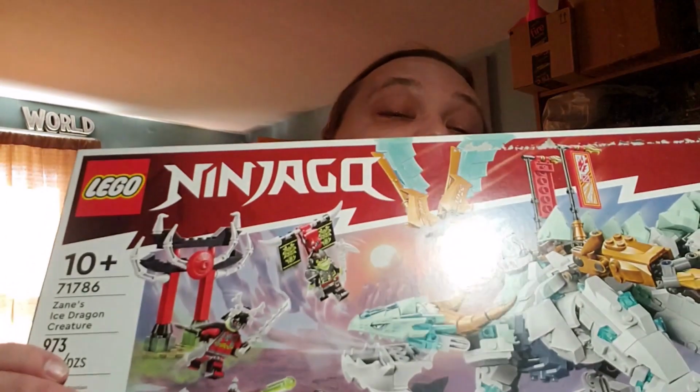And this is a bit of a big boy, so it's going to be on the longer side. Not the biggest one I've had, but definitely large. So, getting back to this, it's a dragon. I'm excited.